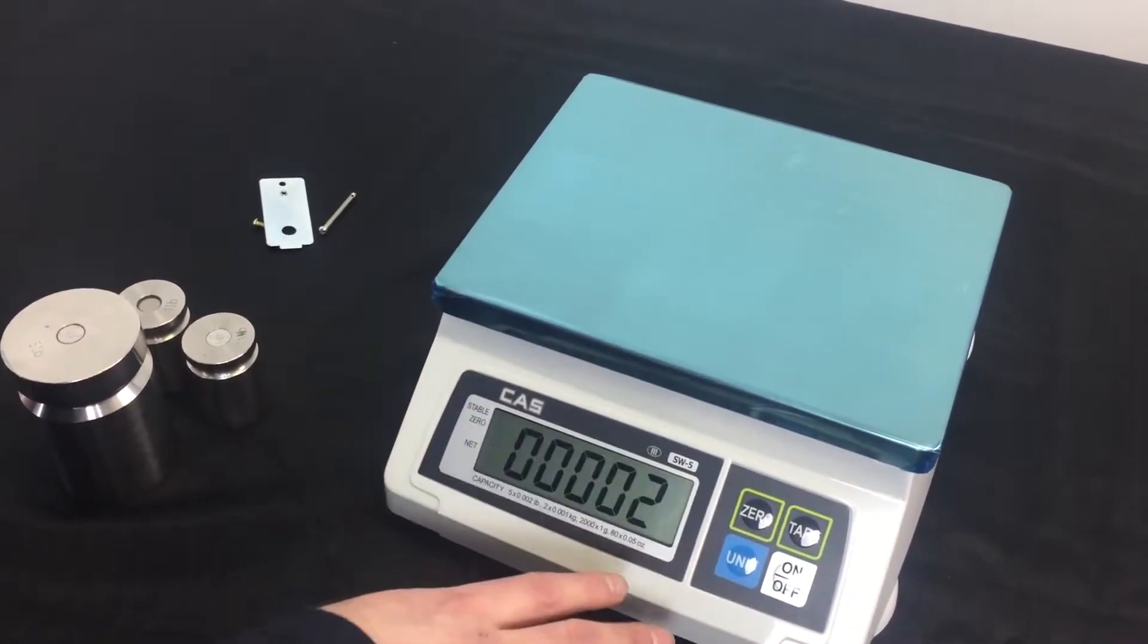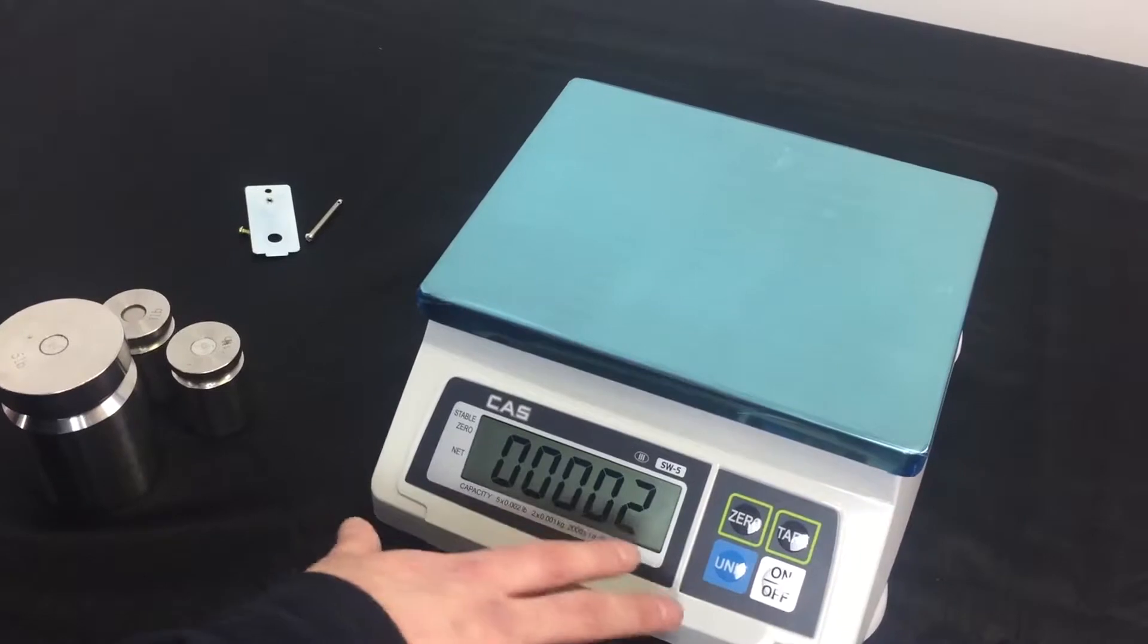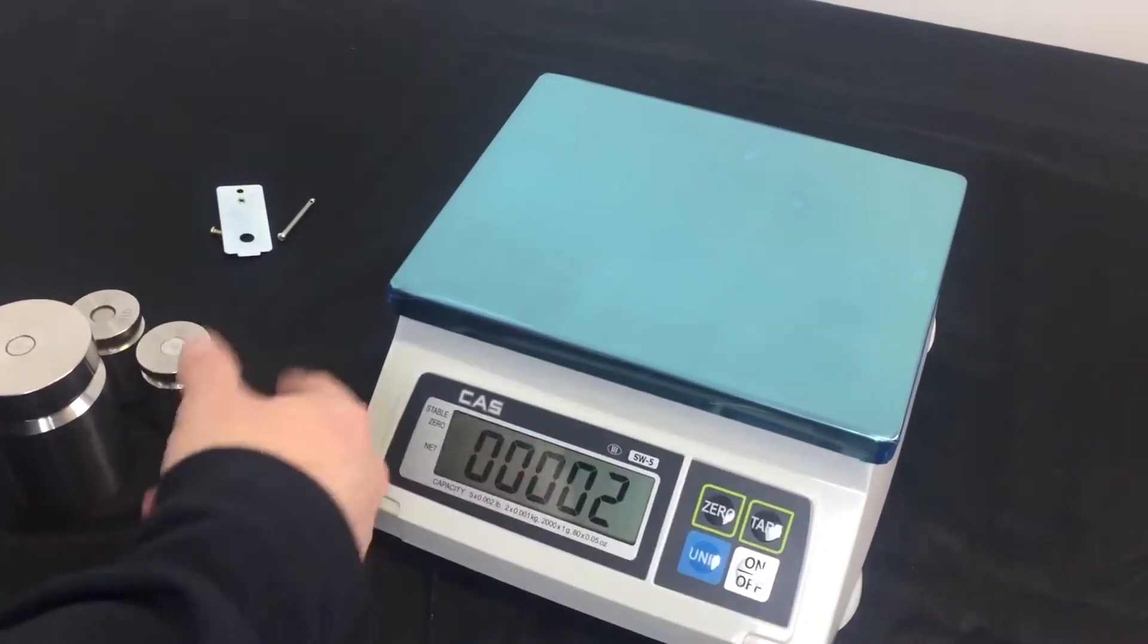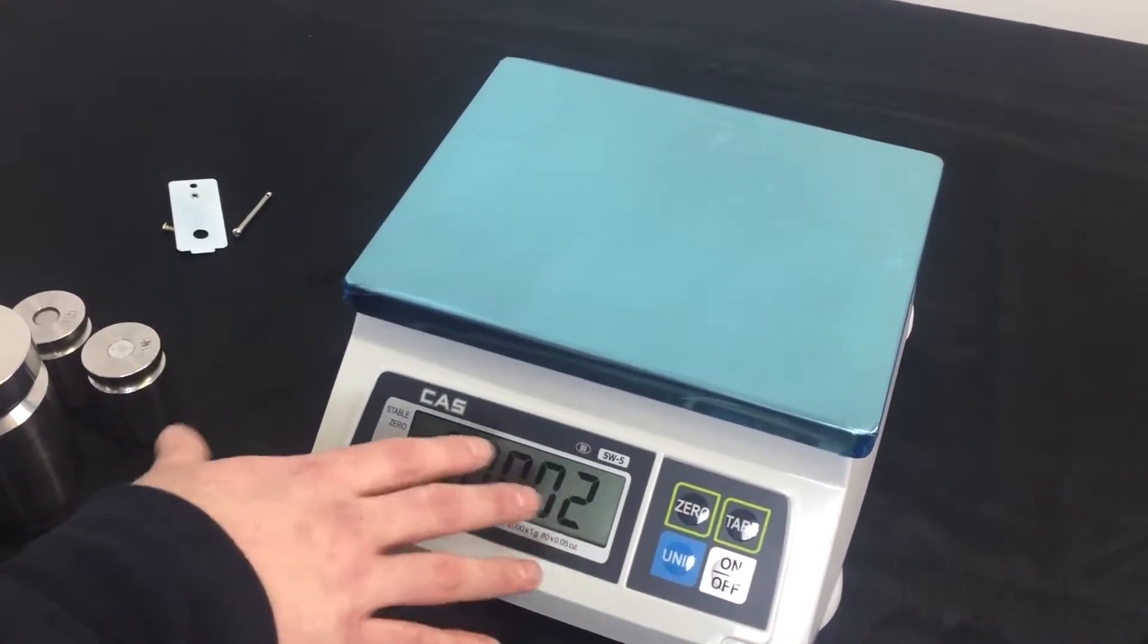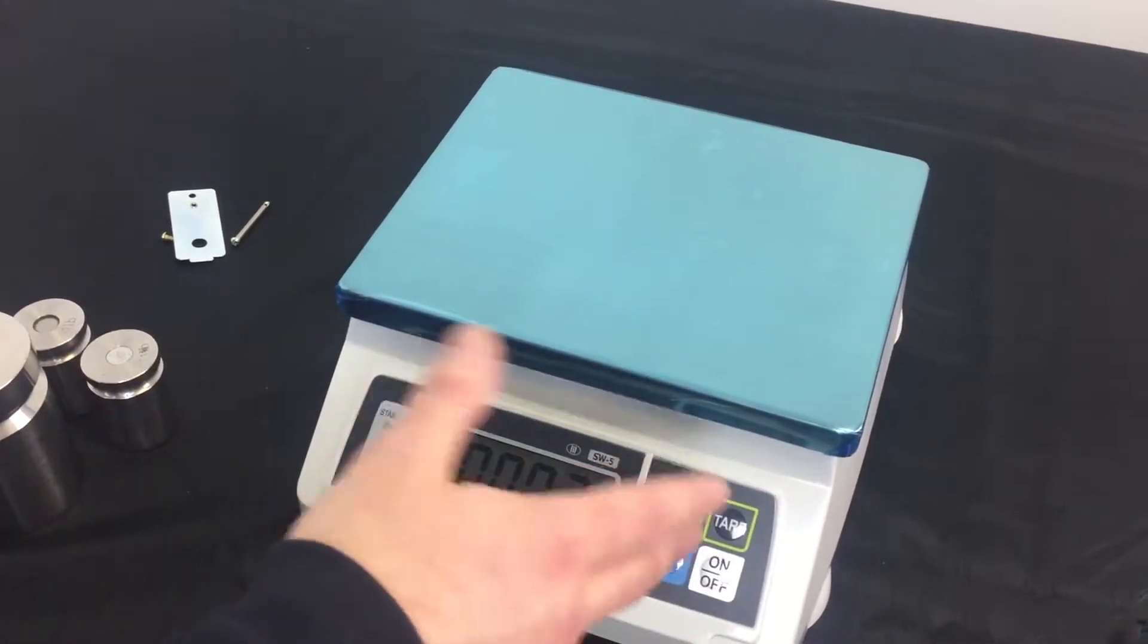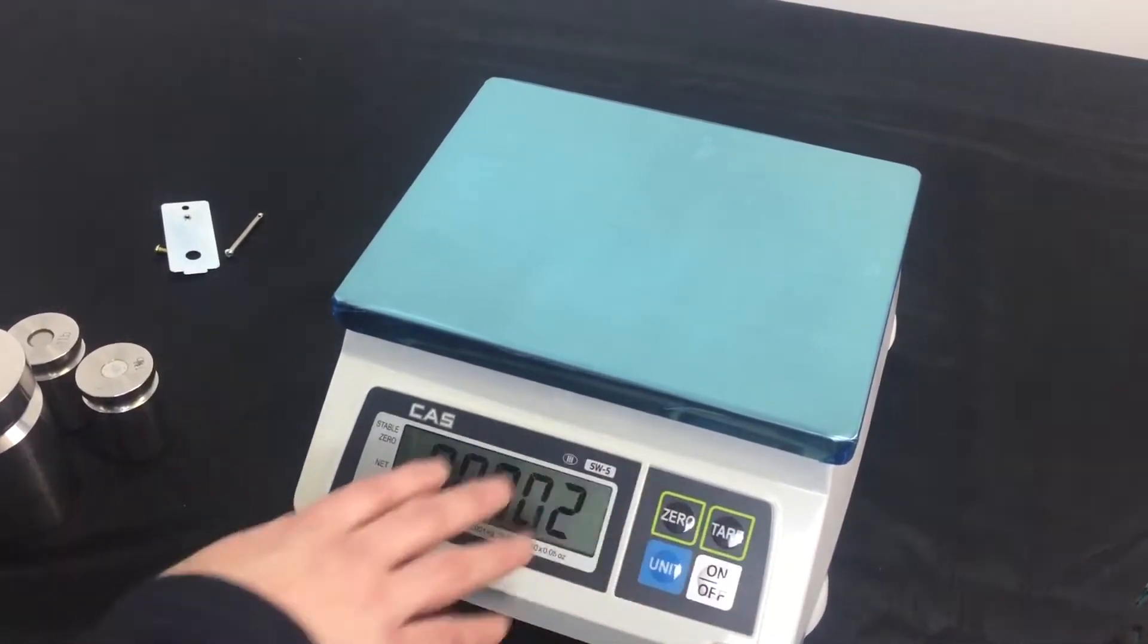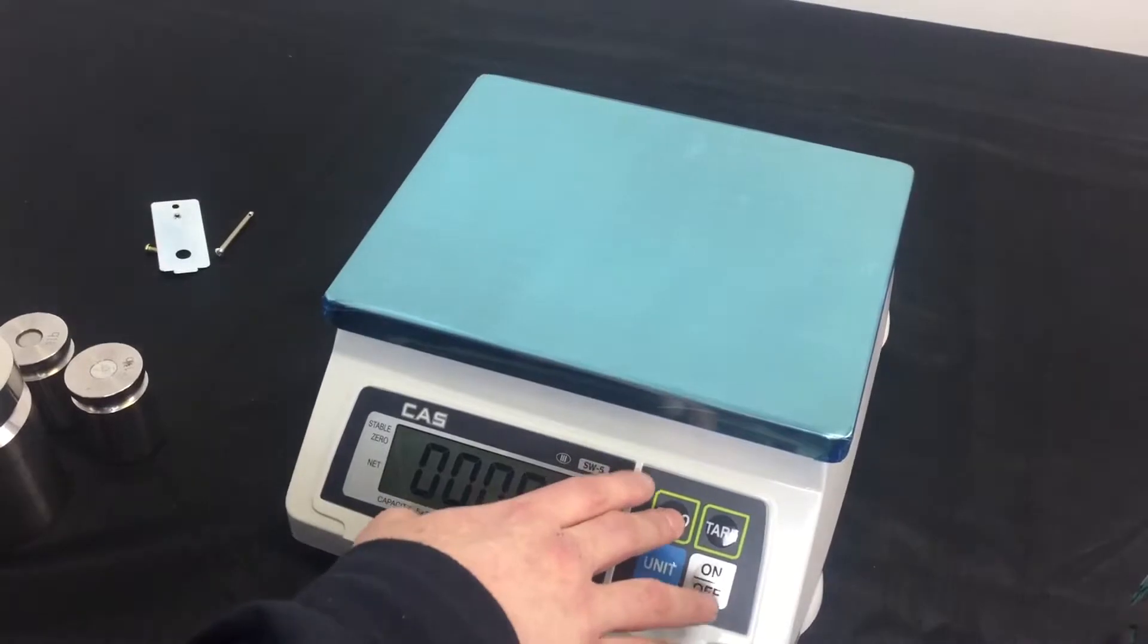Now, you can see N/D. This is your middle weight that you're going to be using to calibrate. This is two pounds. Once again, just make sure that with your capacity, you know what the middle weight should be. It should always be a third of the capacity. So, now we have it set to that. That's fine. Zero key.